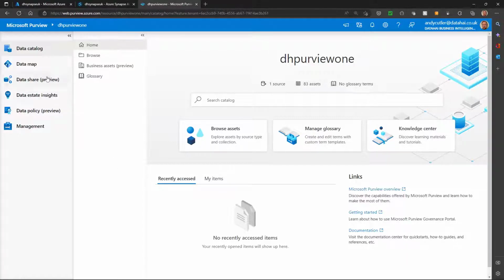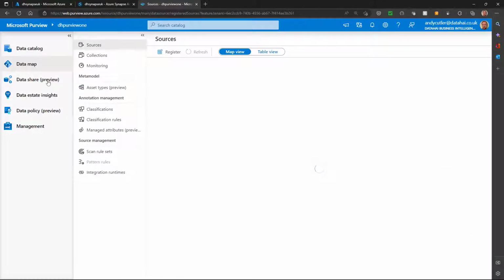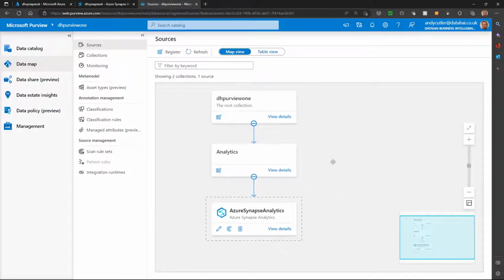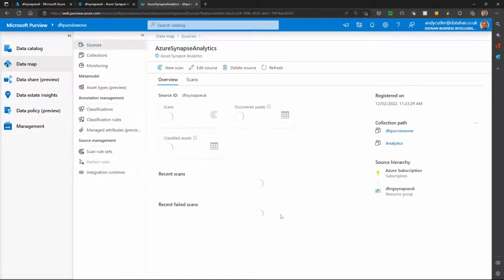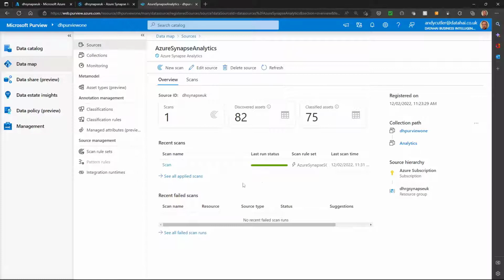So we can have a look at that on the data map. In my collection topology, I have my Azure Synapse Analytics workspace already connected and scanned. If we have a little look at the details, we can see we have a scan, a last run status, and some discovered and classified assets.